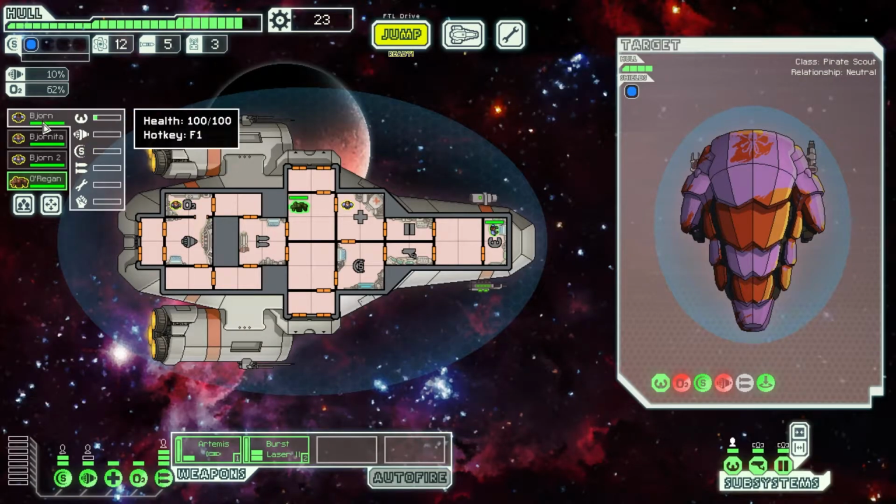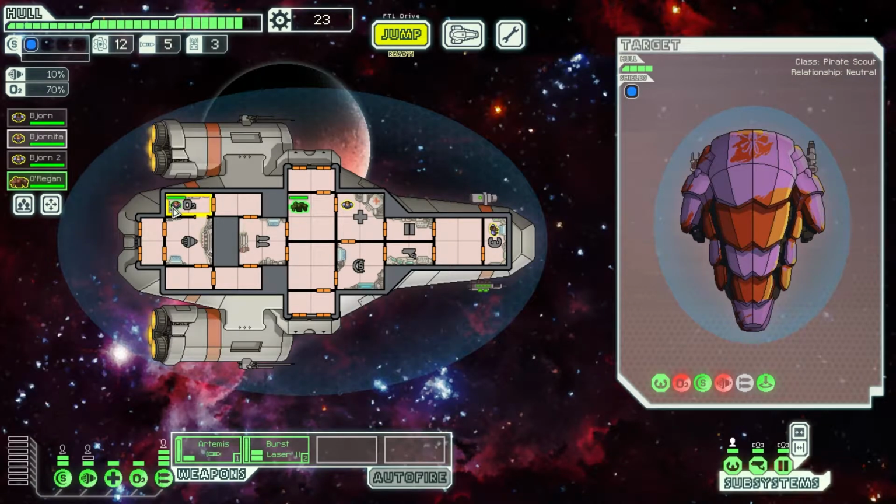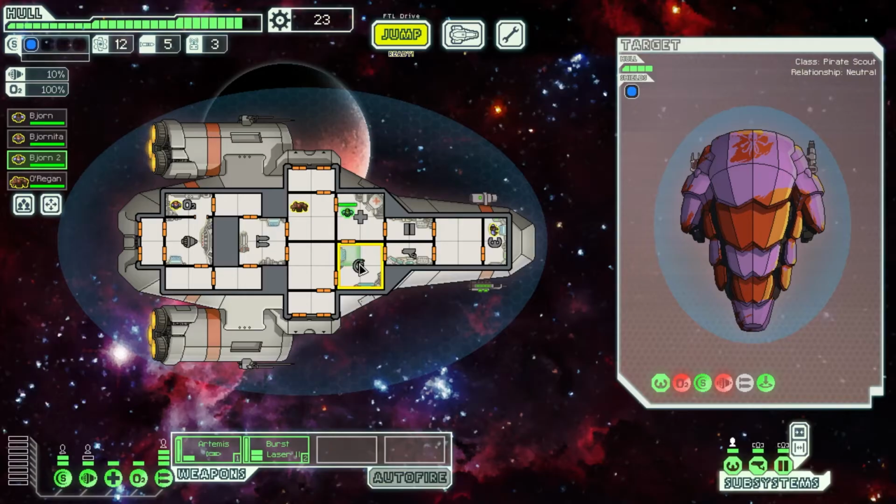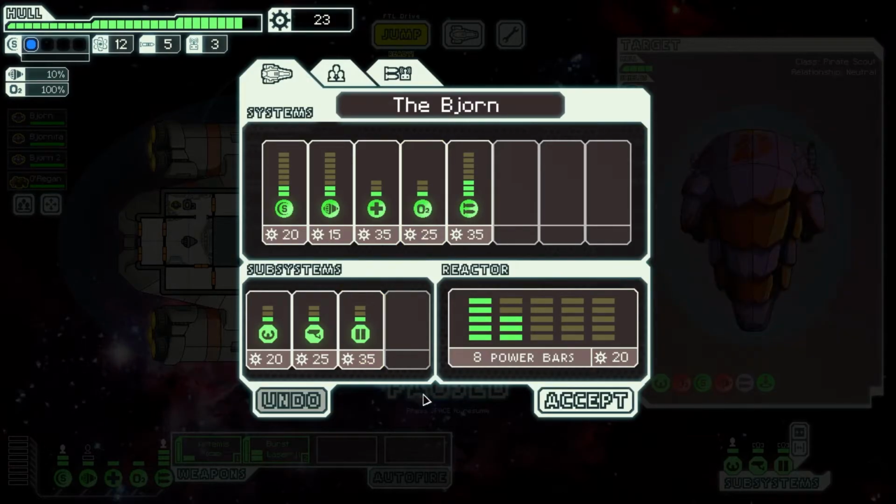Oh, and they have different jobs too. Okay. So Bjorn, you're the captain. Bjornita, you'll stay in the engine room. No, you'll stay in here. You'll stay in oxygen. O'Regan. Can I change your name to Big Bjorn? Nah, alright. You can go to shields, you stand weapons, and then you're the captain. Okay. Alright, I think we're good. Oh yeah, that's right, upgrading.